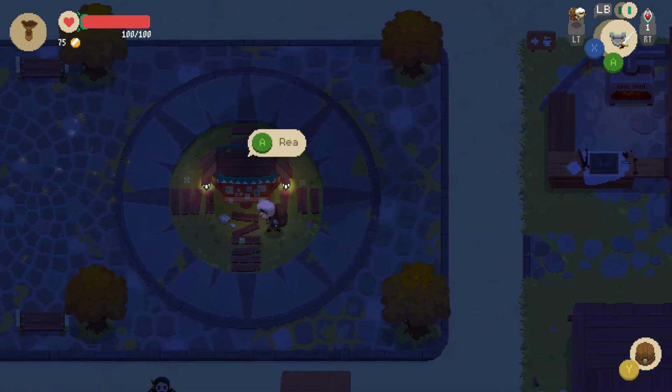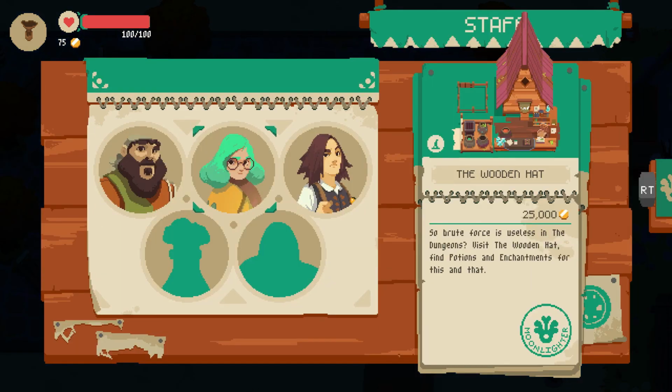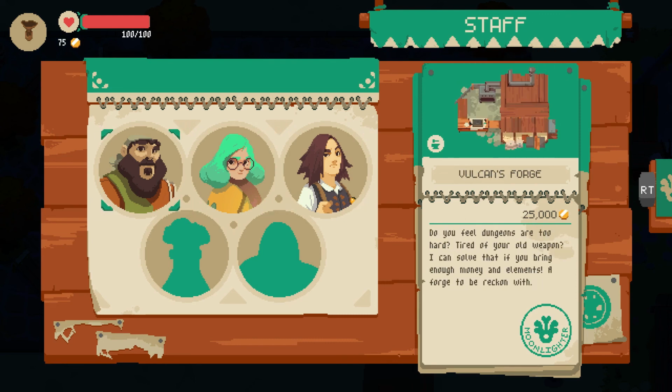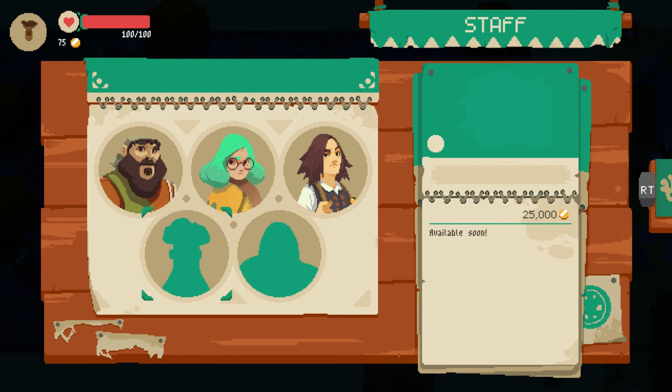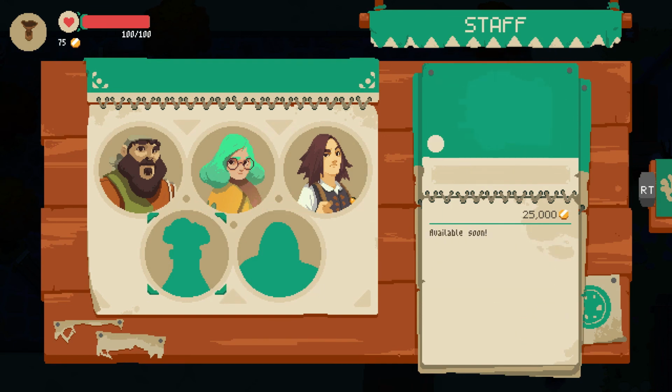One thing I assume from this little post-it board here is, so we can see like the Vulcan's Forge, the Wooden Hat, and Les Retailiers. They can be purchased for 25,000. There's also two shops that we don't know anything about yet. I'm assuming they're not yet in this build.